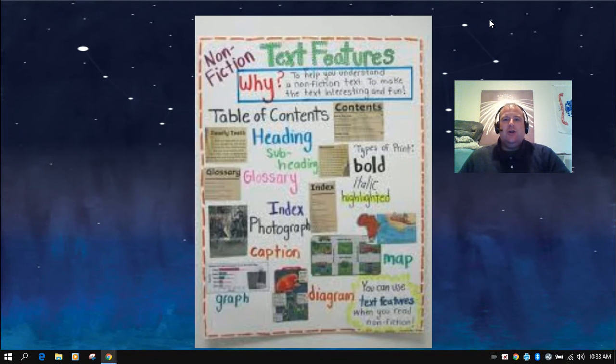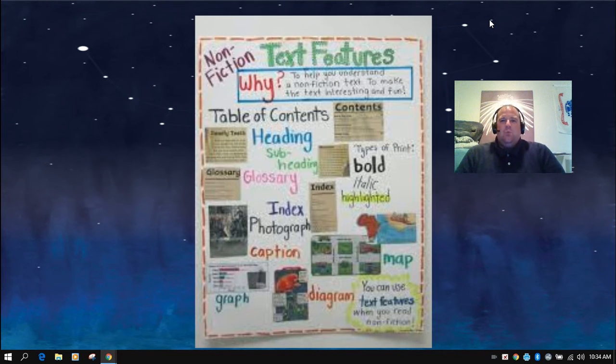Here is an anchor chart. You know, Mr. Lake and Mrs. Glinka, we love our anchor charts because they really anchor our learning and help us stay focused on the skill or the trait that we're working on. So text features, and something that's pretty cool about text features, they're generally almost always in nonfiction text. You've just got to be able to identify those.